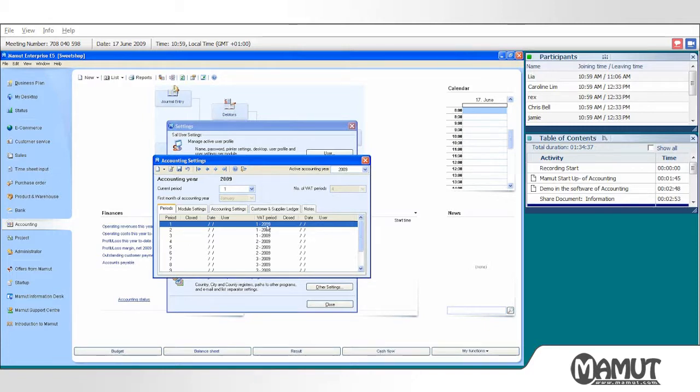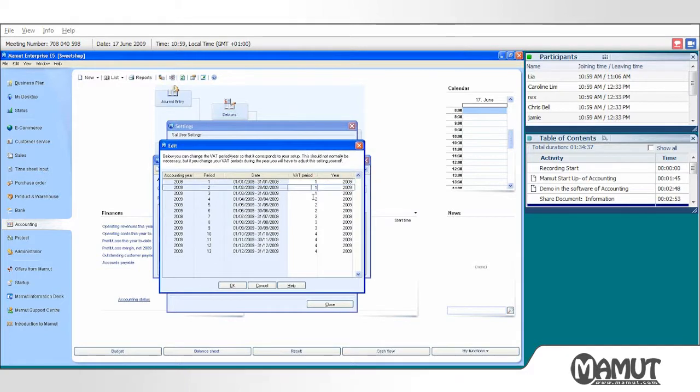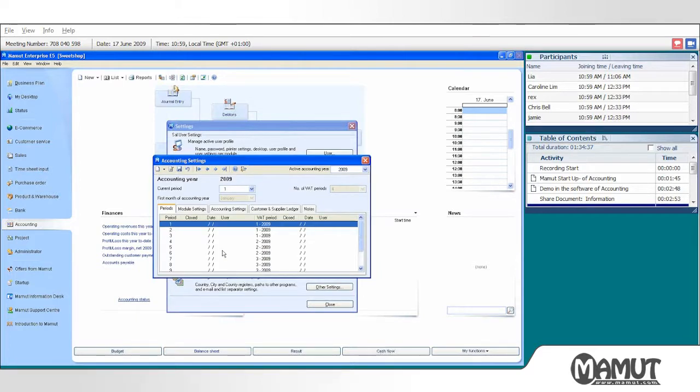We can change the VAT period if it doesn't line up exactly with the financial period by double-clicking on it and editing these details to line up the VAT with the way that we do VAT in our business. Most people won't need to do that, but it does give you the flexibility to do that.